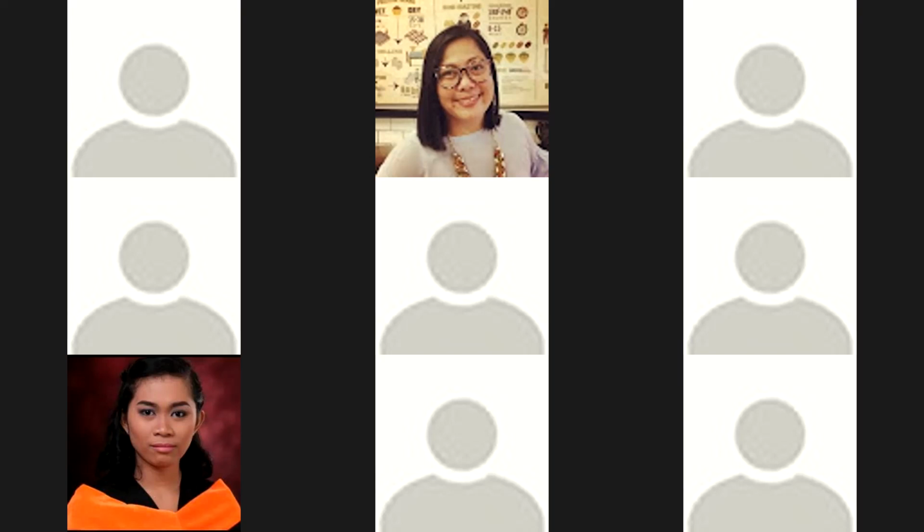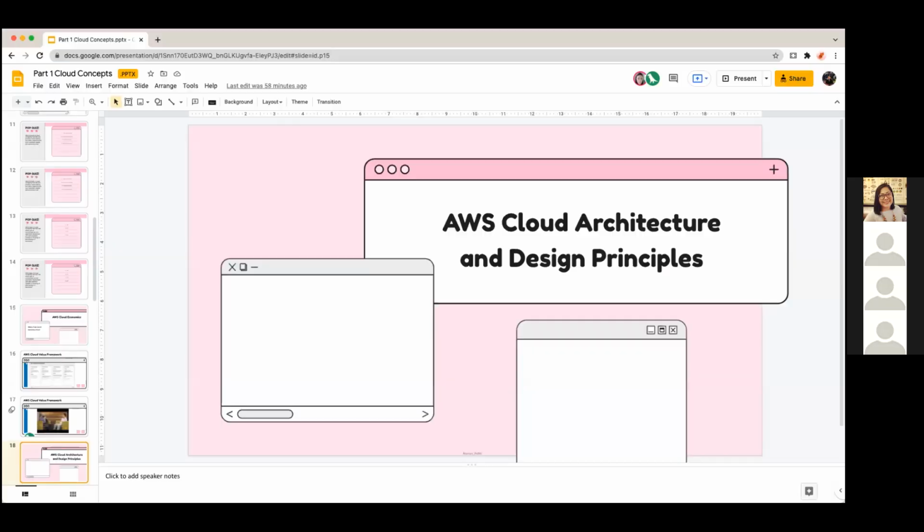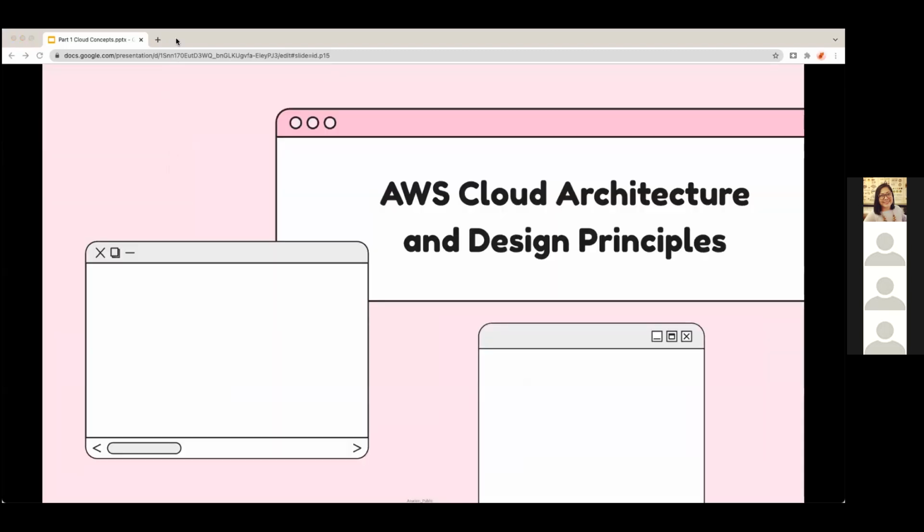Okay guys, so the next topic is the AWS Well-Architected Framework. This framework helps cloud architects build the most secure, high-performing, resilient, and efficient infrastructure possible for their applications. So the next slide will provide an overview of the Well-Architected Framework's 5 pillars and explore the design principles and best practices. This will be discussed by Kay.